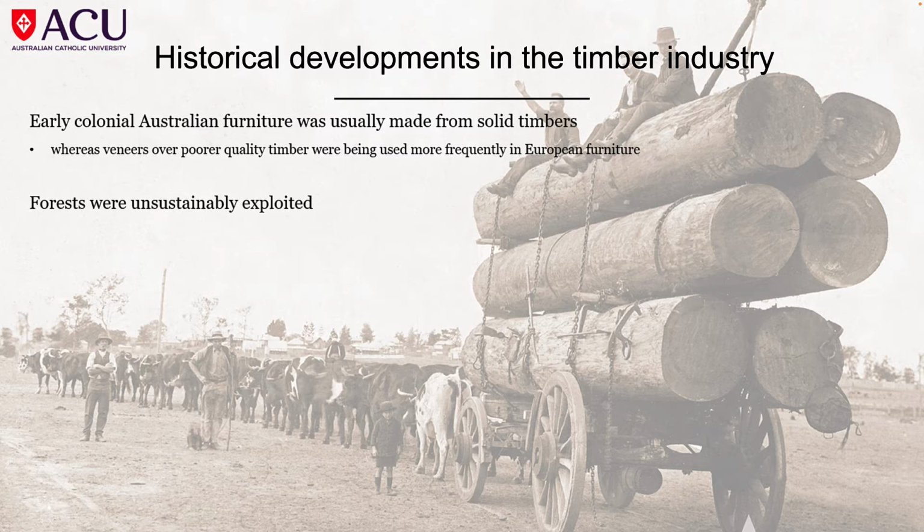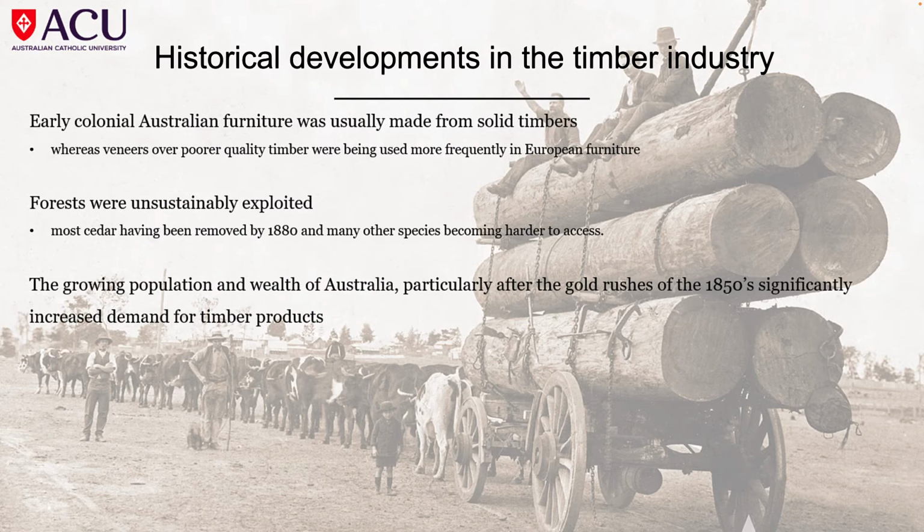But as I sort of alluded to with the cedar getters, forests, even at this early stage, were being unsustainably exploited. So most cedar was removed by the 1880s, and many other species were becoming harder to access. A really good example is a timber called coachwood, and you'll find old solid timber teacher desks in schools were often made from solid coachwood. So if you ever see any of those getting thrown out in schools, grab them, and if you're a woodworker, you can use the timber in it, but they're extremely valuable. So don't let them throw them out.